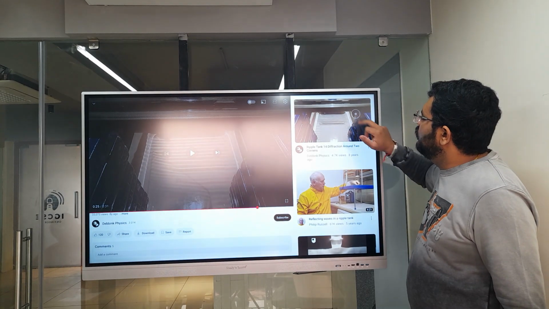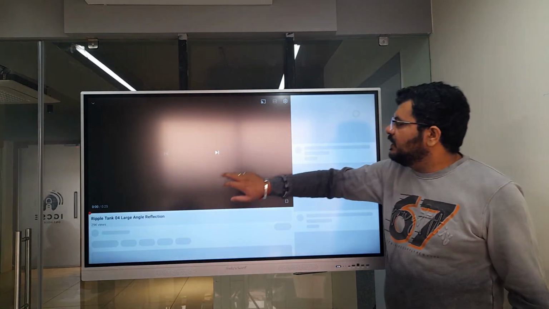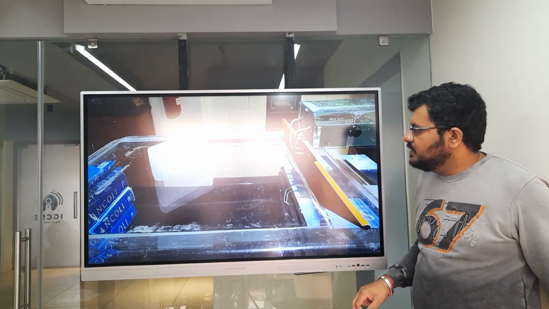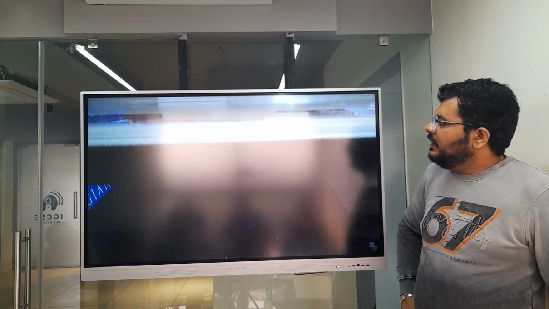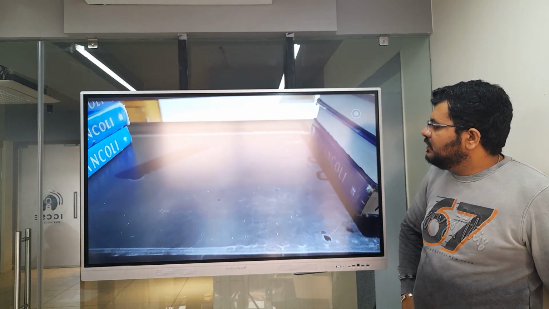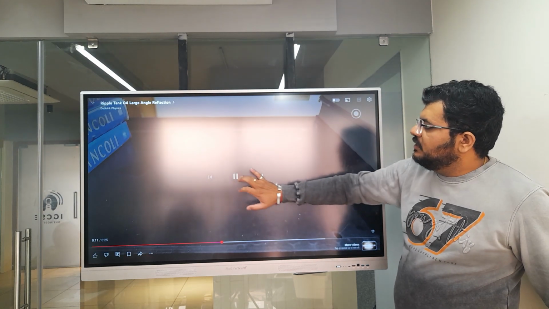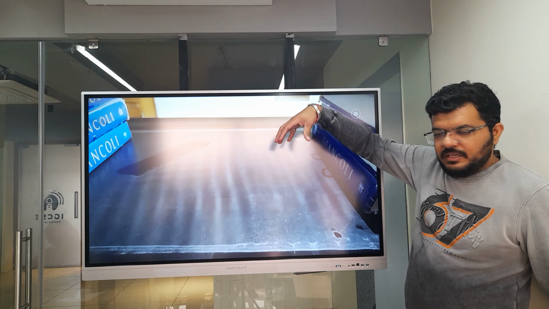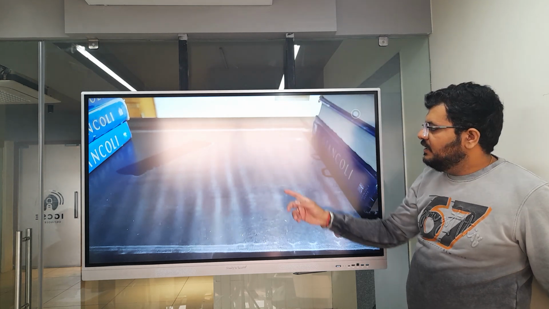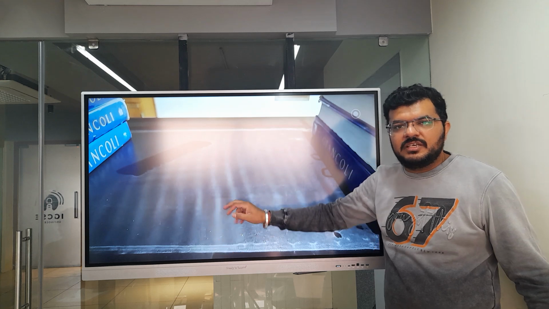Diffraction, okay. Before we look at diffraction, one second, there is one more: large angle reflection. Let's see what this large angle reflection is. It should reflect from here, right? A glass is kept below, I think. And what is this? Look what has been done here, there is a light above. This shadow and light pattern will exactly show us what is happening.